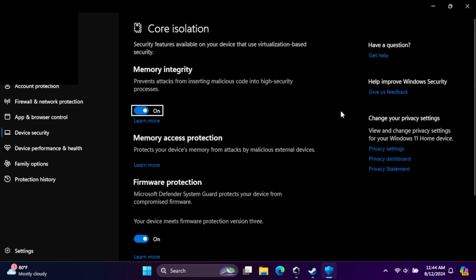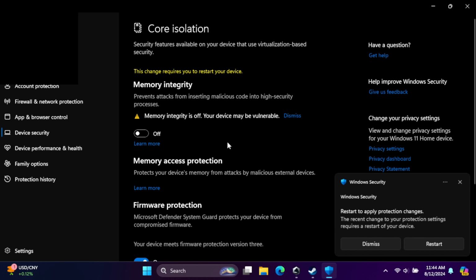And even Microsoft themselves do recommend disabling core isolation if you know you're just going to be gaming on your machine. So what we're going to do here is just turn it off. We're going to get a pop-up. We'll have to restart our Ally in order for these changes to take effect. And if you ever want to re-enable it, it's easy enough. Just searching up core isolation.